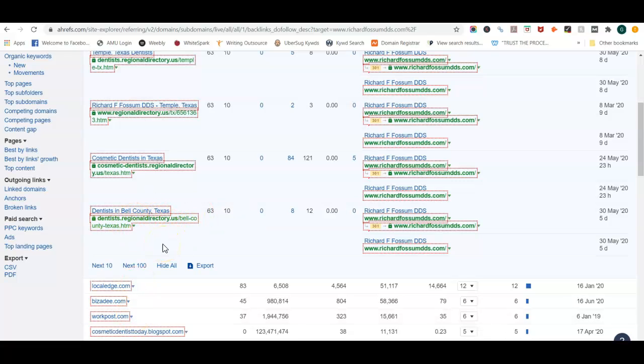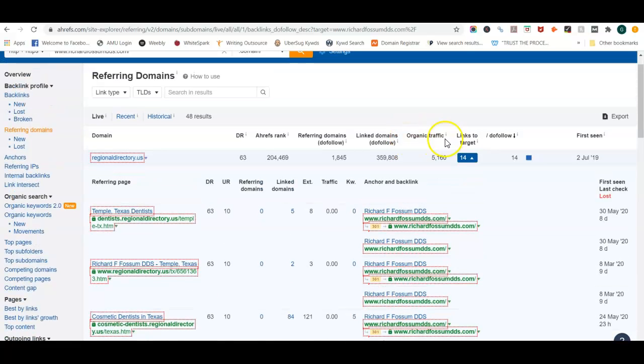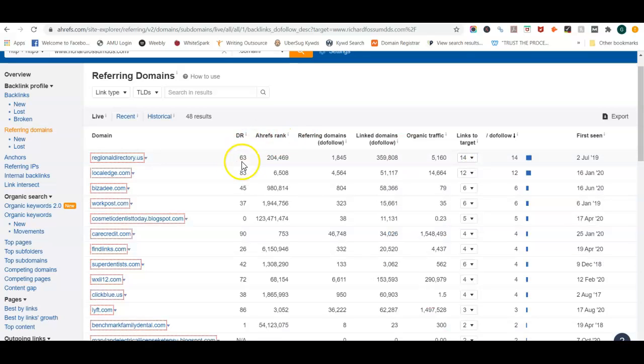And if you can't get them for whatever reason, then what I do is I'll just take down a note of what this DR is. So in this case, we'll just say I can't get a link from this BizAD. It's a 45 DR, and there's 79 traffic. So then I know there's some ways to go out there. It's called guest posts, and there's a couple other ways you can do it.